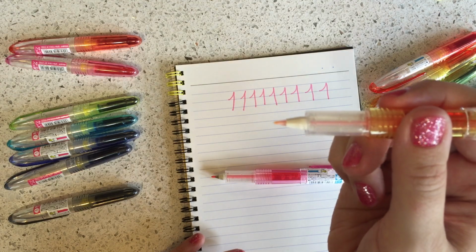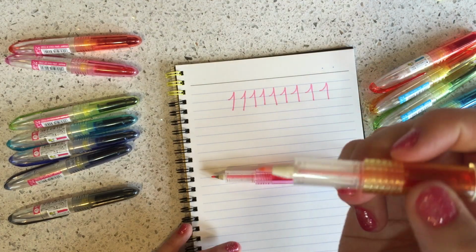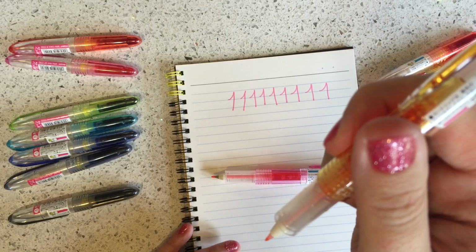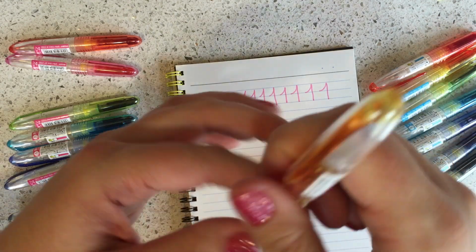So look at that. Oh my gosh, I love it. I love it. I love it so much. It's not taking much time at all for it to feed into the tip. And I just think that is really cool.